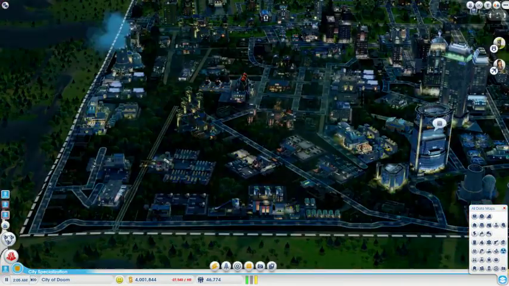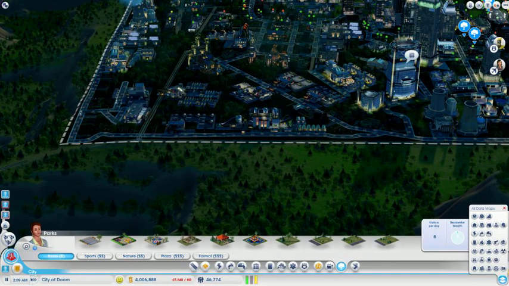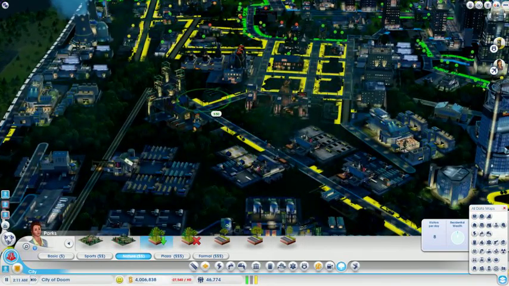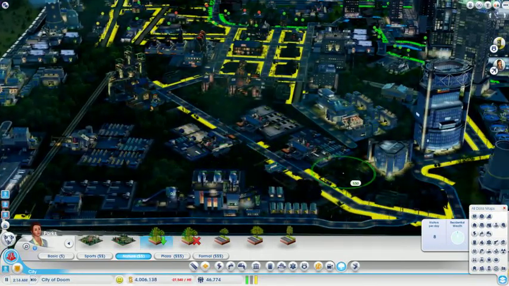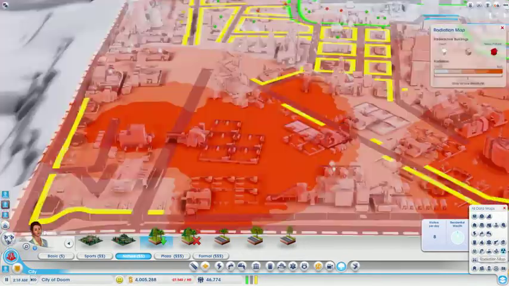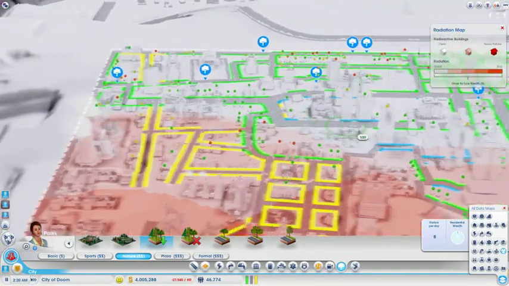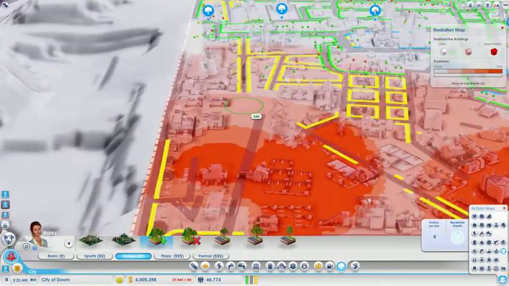I heard that planting trees helps, by going to the park and then the nature section and planting forest. I've tried planting forest maybe a dozen times, and it hasn't really done much. So let me know if you've ever seen the radiation start to recede, because in about 8 years or so, this radiation has basically not moved one bit.